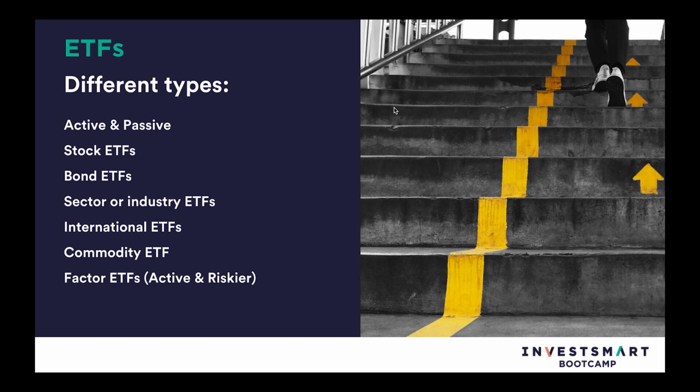ETFs are the second part of the exchange traded securities. So an ETF is an exchange traded fund. It's basically a fund that is trading on something like the ASX. There's different types that you can get, active and passive. So an actively managed ETF, a good example would be the Intelligent Investor Growth Fund that we listed just recently. That's got a team of analysts behind it who are actively out there picking and choosing different investments to go into it, and then they list that fund onto the exchange where it can be traded.